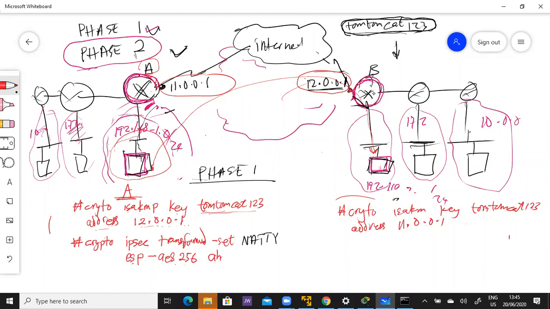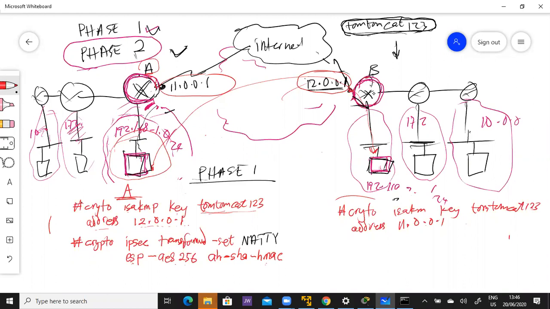So for AH, it's going to use SHA-1, and it's also going to use the hashed MAC. You know this protocol? We talked about it. That is what is responsible for the authentication. This will happen on one line.